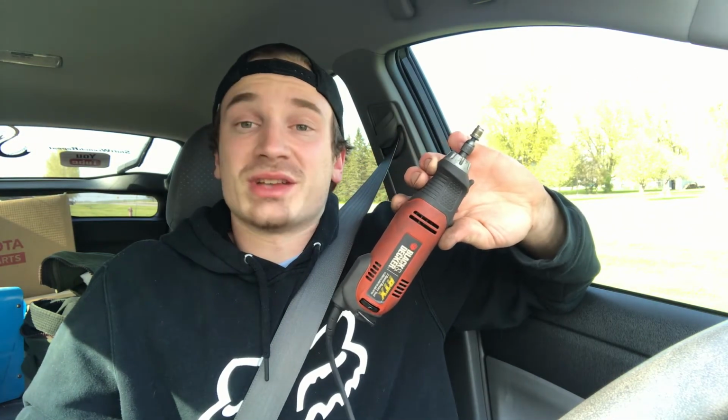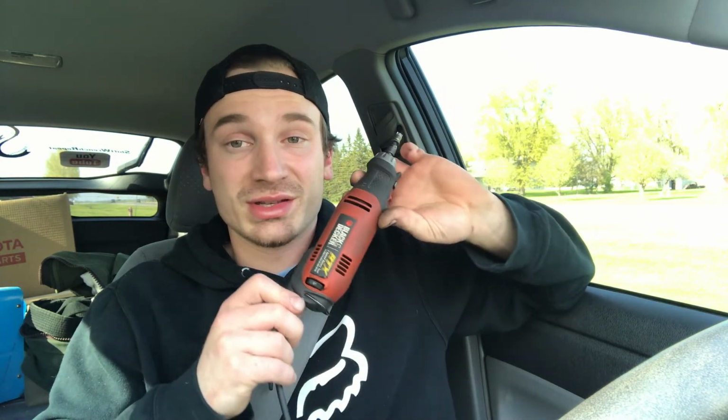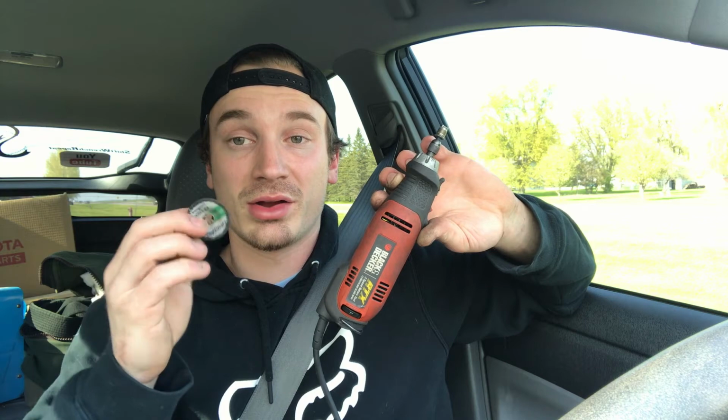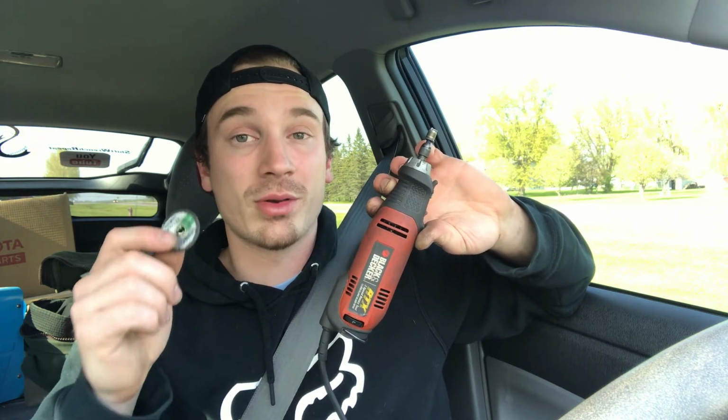I have this. I'm never going to tell you guys that something is better than something else because I have a certain brand loyalty, if it's not true. And I think this is a great tool. I think this is hands down the best bang for your buck rotary tool, period. Paired with the Dremel Easy Lock grinding and cutoff discs. Like I said, you pay for them, they're a little more expensive, but they outperform anything else.